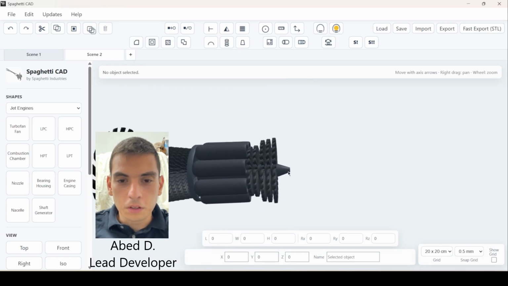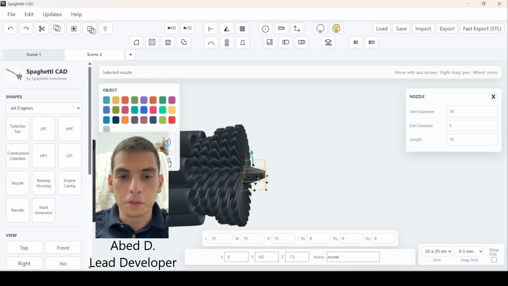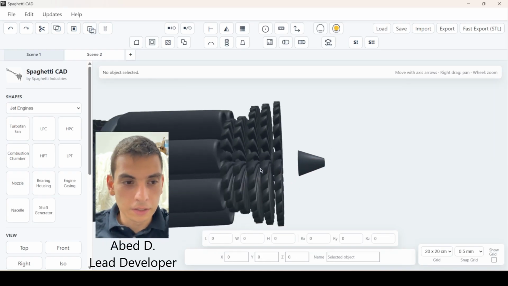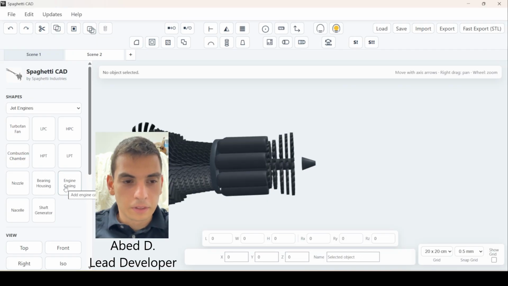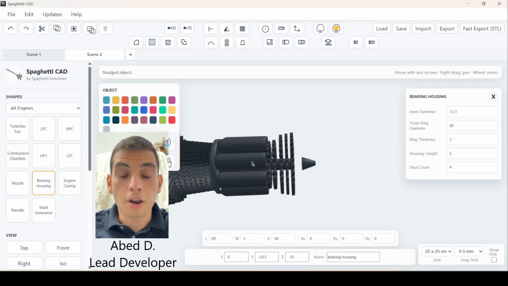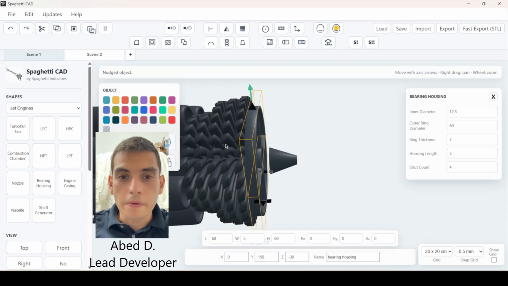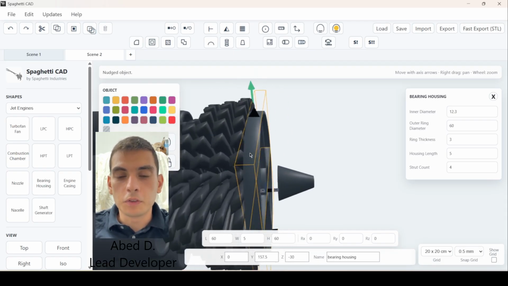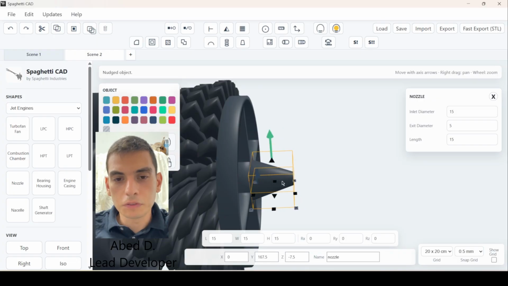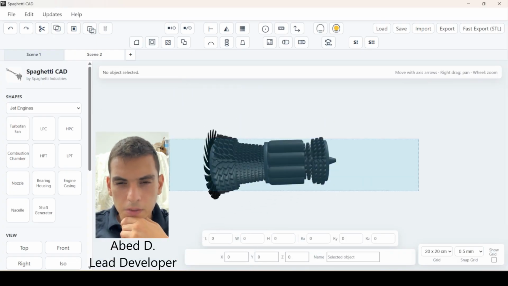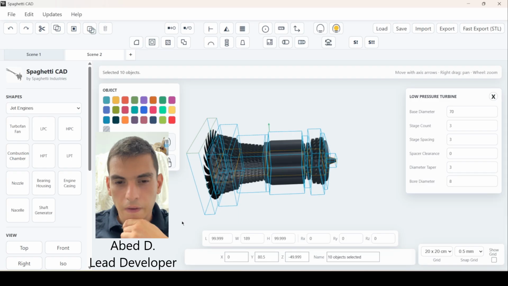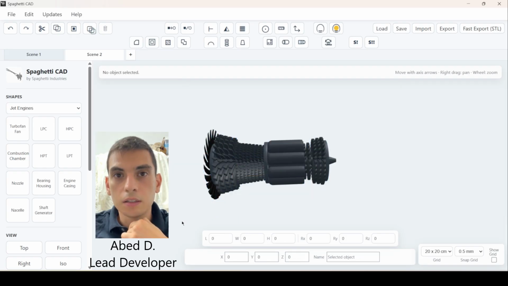Oh, and we forgot the bearing housing. You see, I was just saying how I'm not a jet engine designer. So I'm going to add a third and final bearing housing, and then comes the nozzle. It took so much time that I don't really like looking at it even. By the way, printing this will take a lot of time if you print it at the default dimensions. Default dimensions would place the length of this at around 19 centimeters.